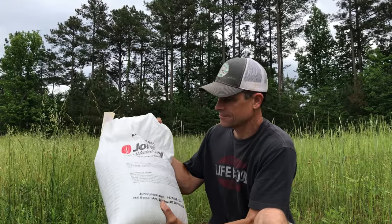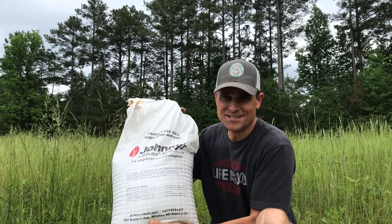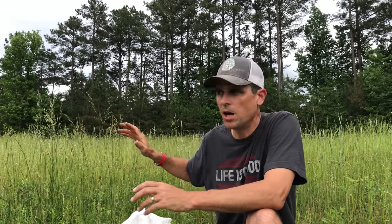One of the things we want to get to today, before it rains the next couple of days, is that last summer Mark at IM Organic Gardening sent us this 25-pound bag of buckwheat — organic buckwheat — to work into this field and this upper pasture field, which is small, about a half acre, in hopes of trying to improve the soil and increase the fertility of it.